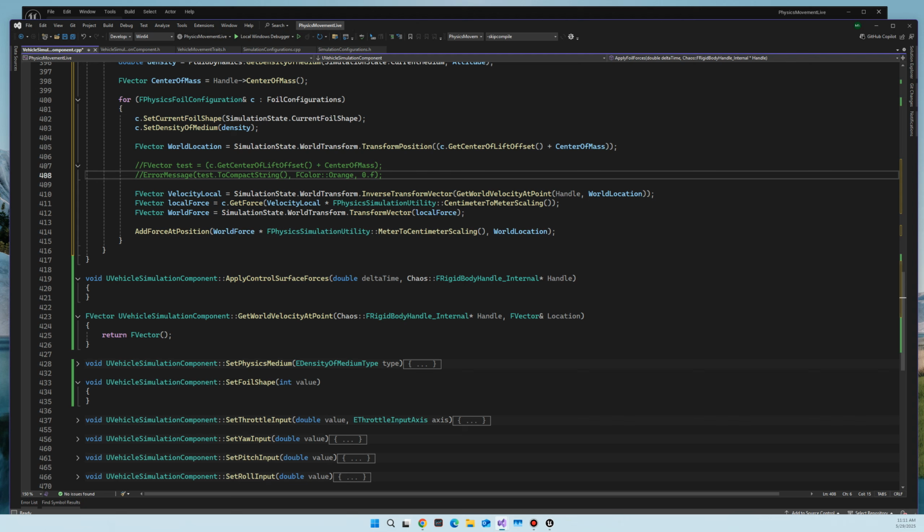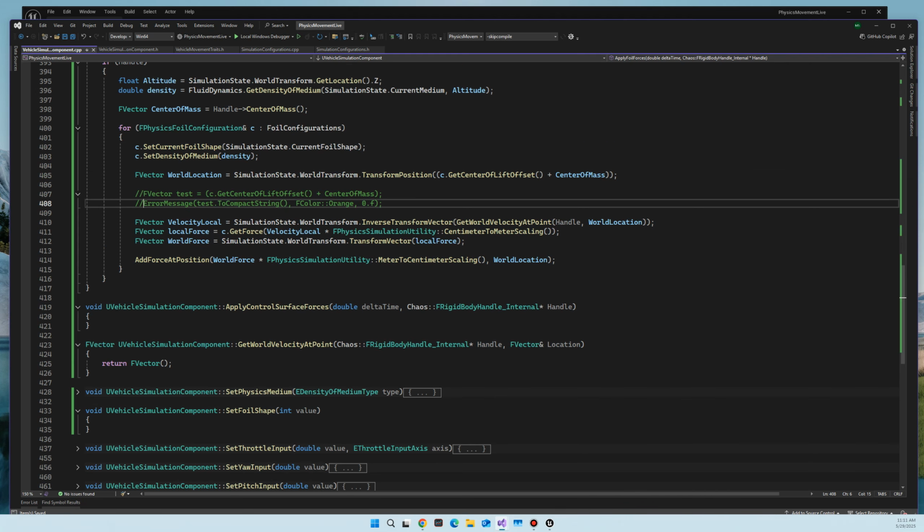But if you wanted to use it and see that center of mass moving in real time as you're flying with debug turned on, you can see that. It's not huge amounts, but it's enough, especially when working with the center of gravity, to shift the characteristics of your aircraft. So that's what that's there for.